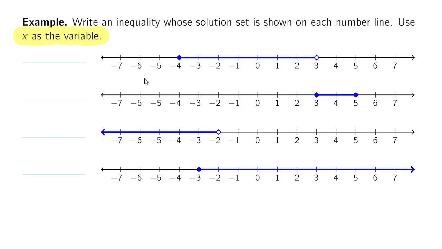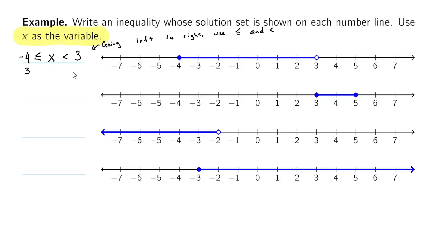So here I have 2 endpoints, right? So my x is going to be between 2 numbers. The minimum number is -4. The maximum number is 3. I've got a closed dot at -4, so -4 is allowed to be a solution. I've got an open dot at 3, so 3 is not allowed to be a solution. And as long as I go from left to right, the inequality symbols I'm going to use are going to be less than. Now, if I wanted to, I could also go right to left, right?